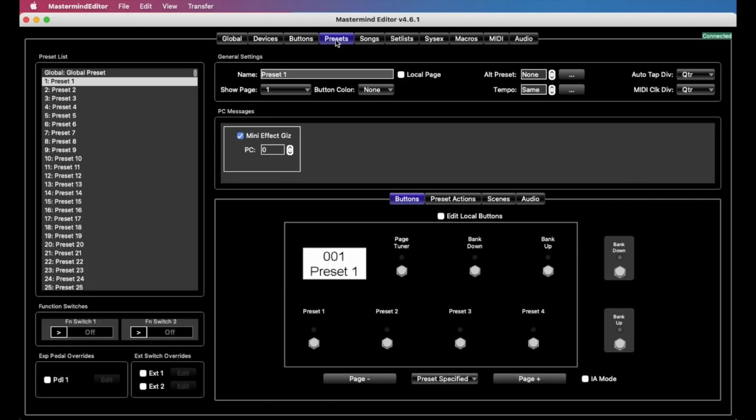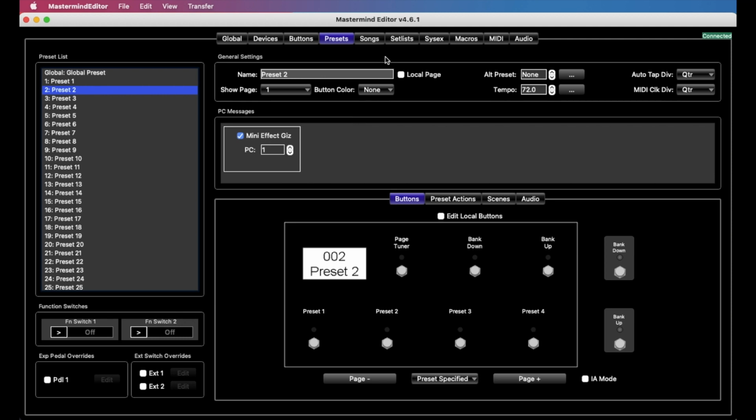You can go into your presets, and you'll see that in each preset there's a tempo specification. And here is where you can put in your tempo in beats per minute. The default for all these is "same," which basically means just keep the last tempo that we specified. But you can certainly go in and say, this one's 60 BPM, and this preset is 72 BPM, and so on. And each one of those, the clock will just change as you change presets.